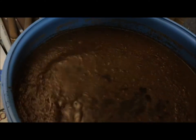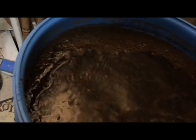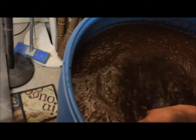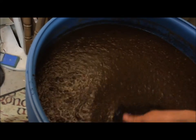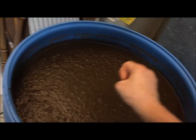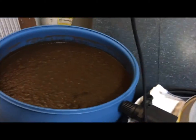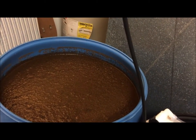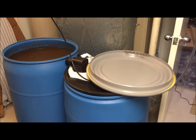Now essentially when I was squeezing this, as you see now, it's a lot thinner. But essentially what I was doing is getting the air bubbles out of it so it sinks more and just get it waterlogged and saturated. But as you see, you can't get it all. But there's hardly anything there. So it'll just take a couple days before it all settles. And even if it doesn't settle in time, it'll be alright, because it won't really get into the barrel, because when I put the hose in it, it kind of sits mid-water. That way it doesn't suck the peat moss out from the bottom or the top. And that's all, folks.